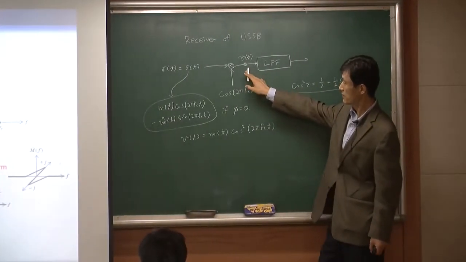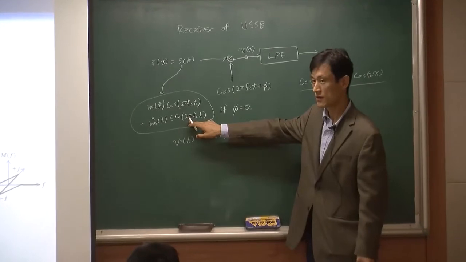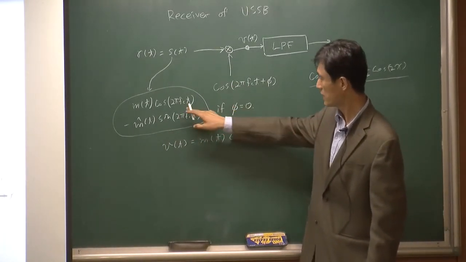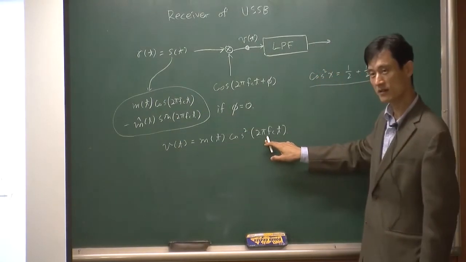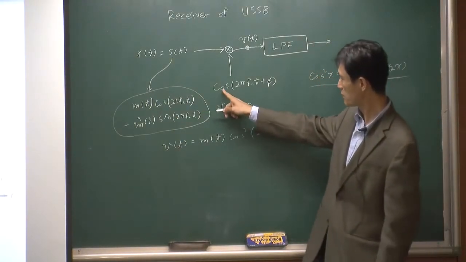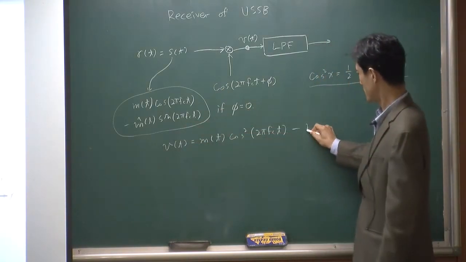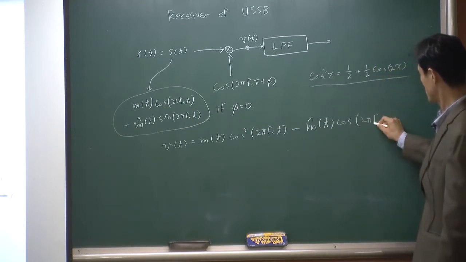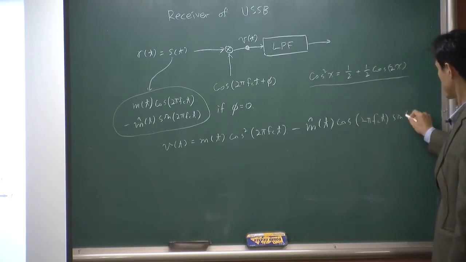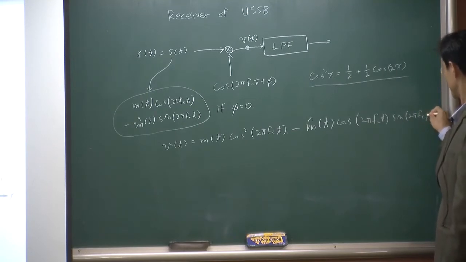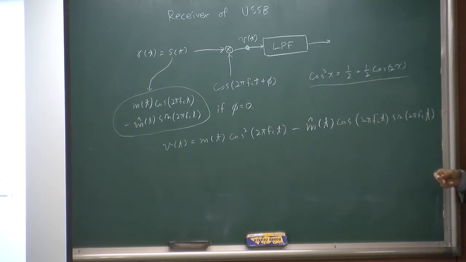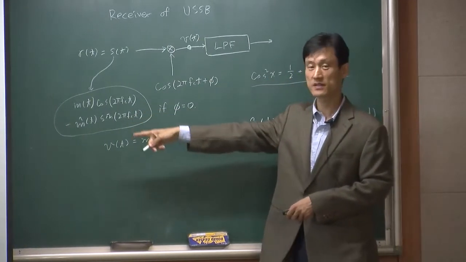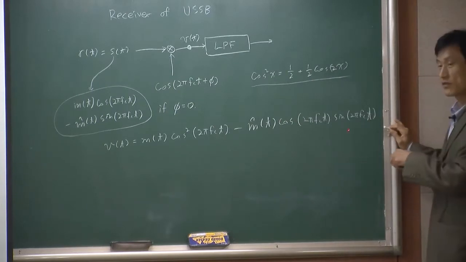In the VT, you are multiplying cosine into this. But in our ST now we have two different terms. So when you multiply cosine into the first term, we're going to get the same thing, like this. And when you multiply cosine into the second term, now we are going to get cosine times sine. So that is our VT right here when you use an upper single sideband.